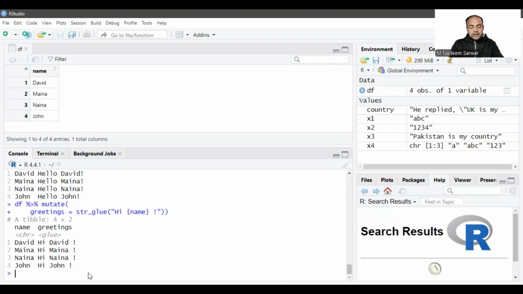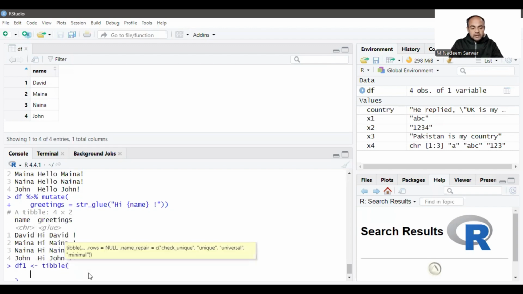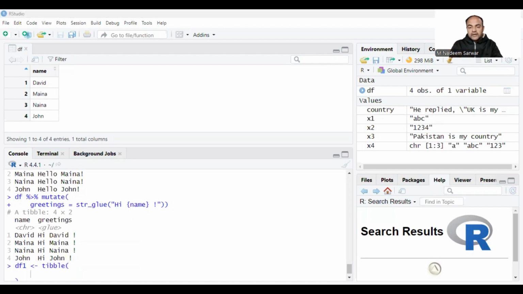Or if I create another data frame, let's say df1, I am creating it using the tibble function, but now as a two-column table.